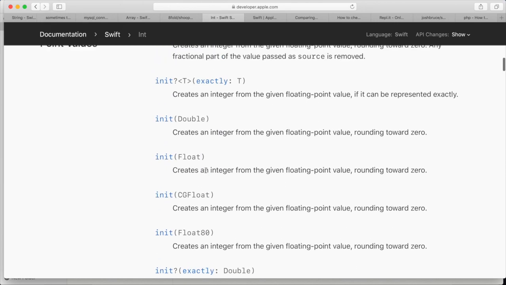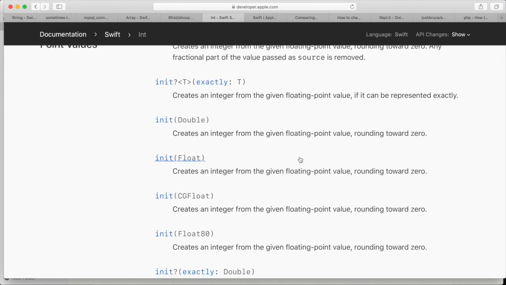I do find it fascinating that we're rounding to 0. Okay, I was about to say we're initializing with a float. Now that is one of the other things that we're going to be able to get, right? When we were talking about the string, we noticed that it had a bunch of different ways to initialize it based off of what was actually passed in. Well, with Swift, it's going to know that through the compile time, right?